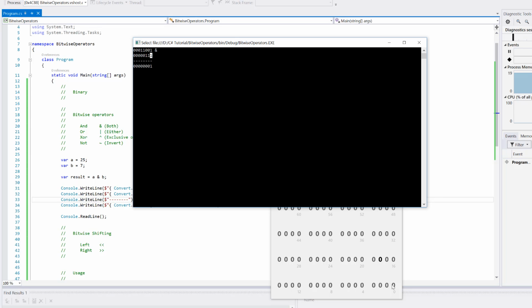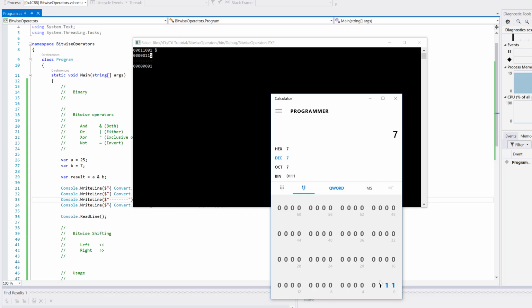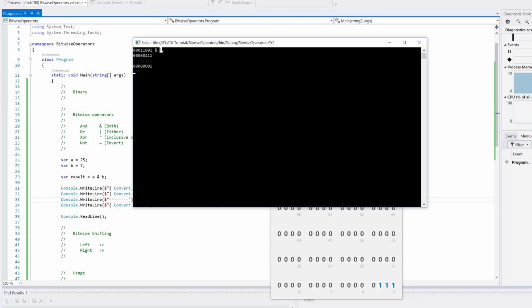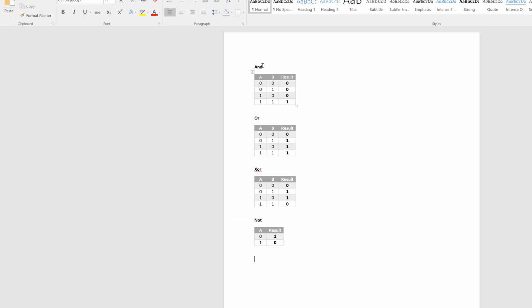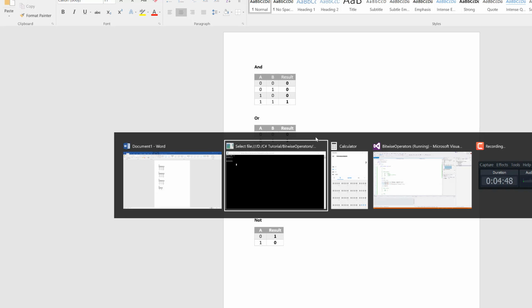Number 7 is the first 3, 4, 2, and 1. And then we're going to AND the 2, and you can see here the reason we got the answer 1, and I've done a little truth table in Word. So the AND operator, A and B, and the result per bit, so every bit. So you can see the AND, as it states, will only be true if both values are 1. So hence the name AND, both.